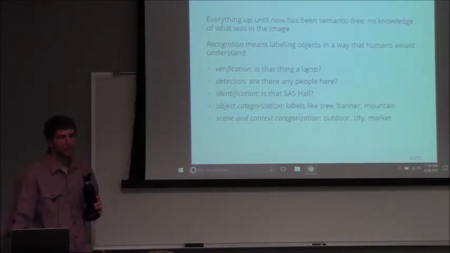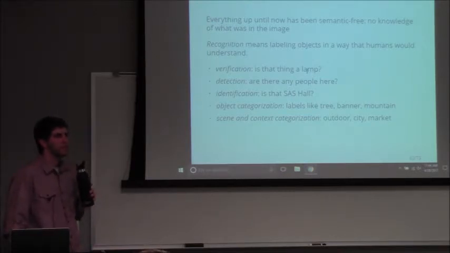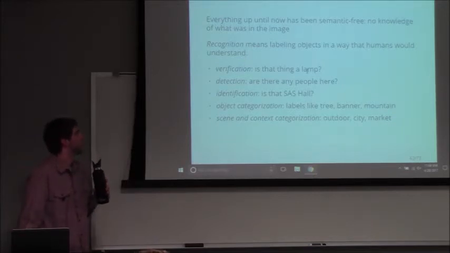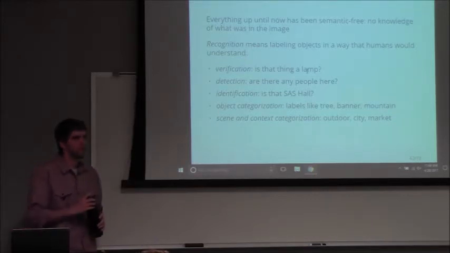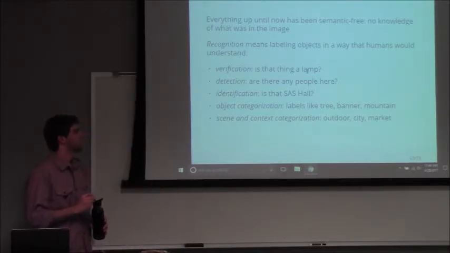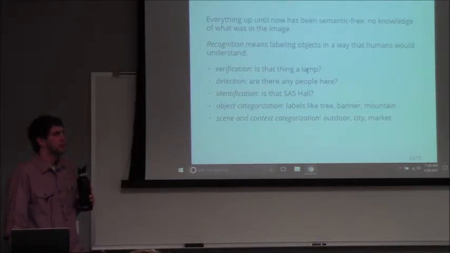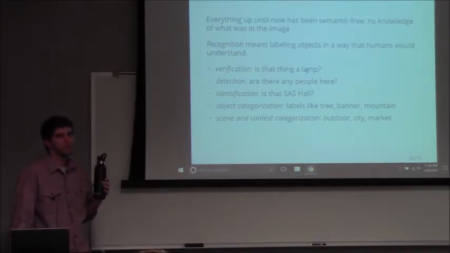So basically everything we did up until now, the computer doesn't know what is in the images. It just knows that they're data. And so what we want to do now is called recognition. So we're trying to learn that the image is made up of people or chairs or dogs or cats, things like that. And so this is where machine learning can really be helpful if we have training data with labels.